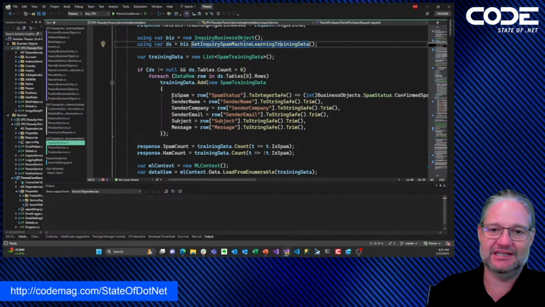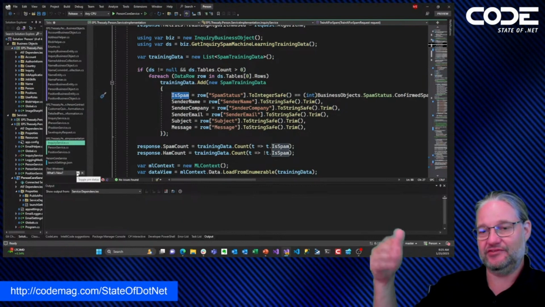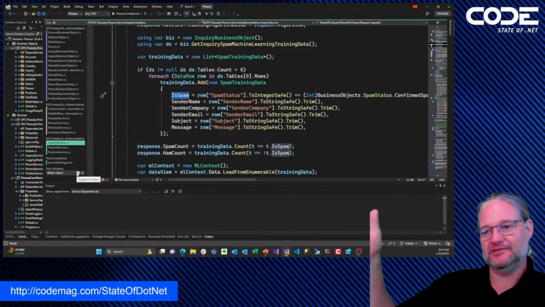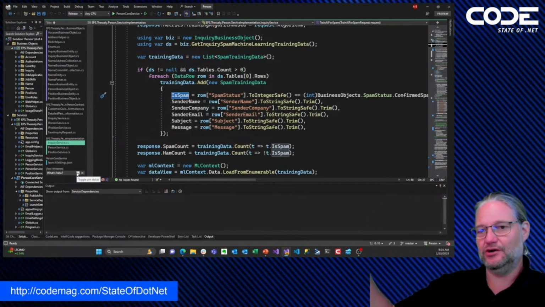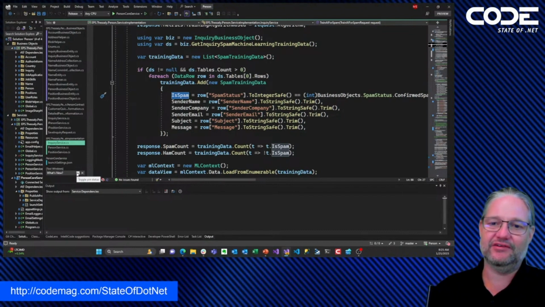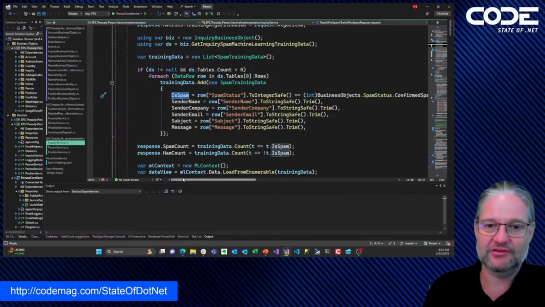So we just look at certain data like, is this spam true or false? In our database, we have a status. We know, is it spam? Is it confirmed spam? Is it suspected spam? Do we not know? Is it suspected or confirmed not spam? Has it not at all been classified, and so on? What we want now is just a true false flag. Is this spam or not, for things we know?